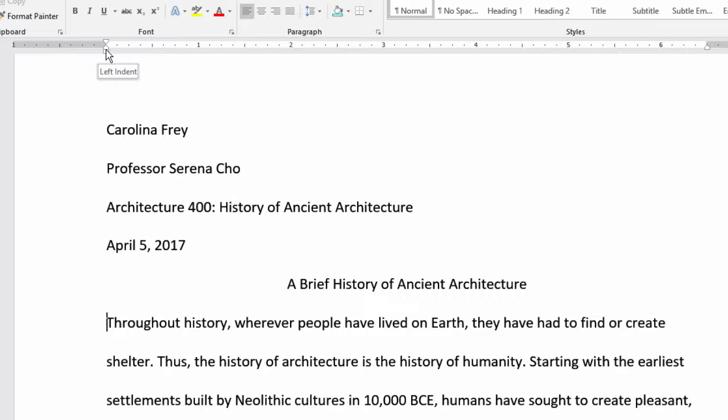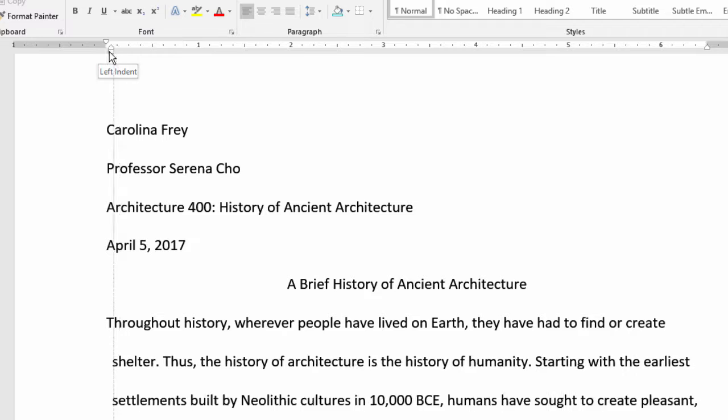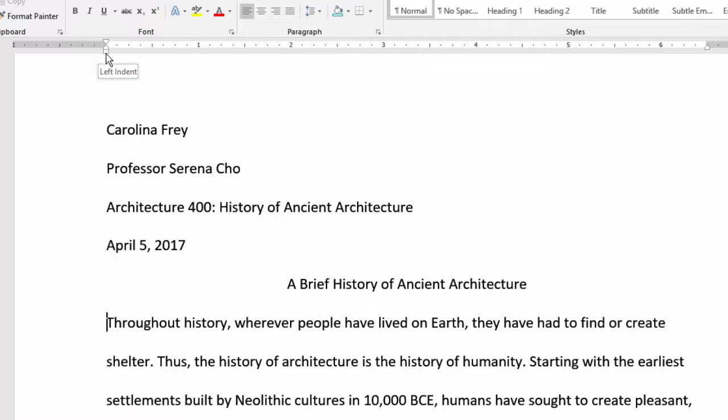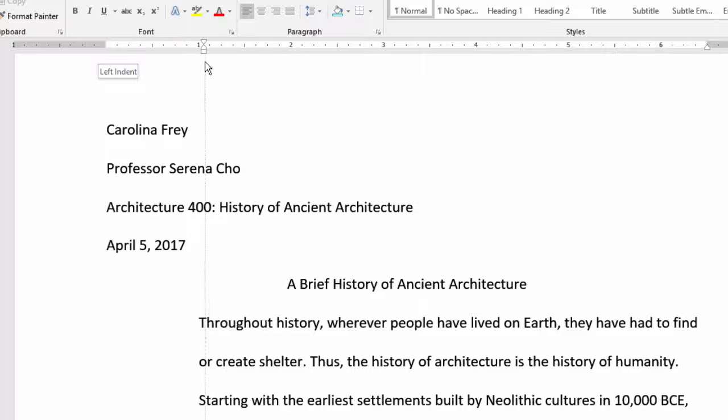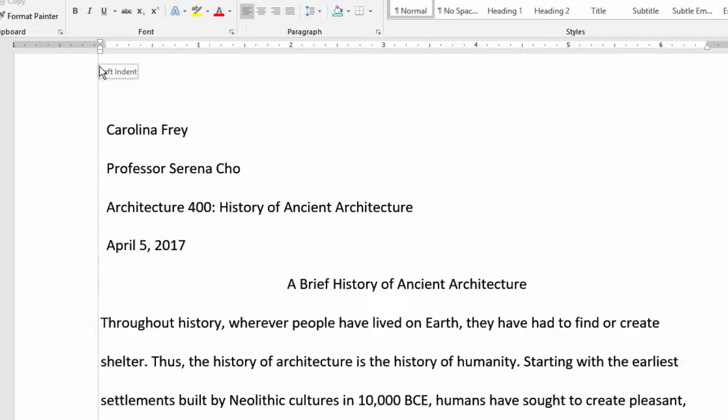The second triangle is your hanging indent. And your third, the rectangle, is your left indent, which moves all lines in a paragraph. And then we also have a right indent, from the right margin.